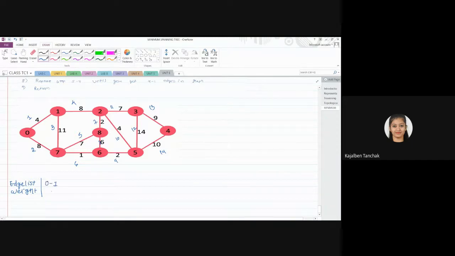0 to 1, weight is 4. 0 to 7, weight is 8. 1 to 7, weight is 11.